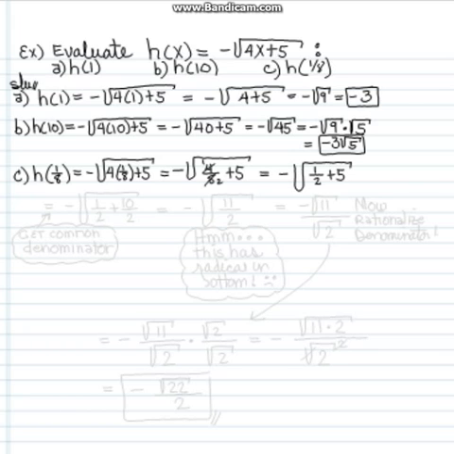Now, we want to see if we can simplify this radical. But before we can even ask that question, we need to get a single term and see if we can factor any perfect squares out of it. So we're going to add these two numbers together. Now, if we're going to add a fraction, we have to make sure we have a common denominator. So that's our next job, get a common denominator so we can add these two fractions. We're going to get a common denominator, which will be 2, of course, because that's our only denominator. So we have negative square root of 1/2 plus, multiply 5 top and bottom by 2, and we'll get 2 times 5 over 2 times 1.